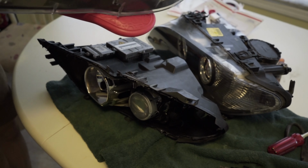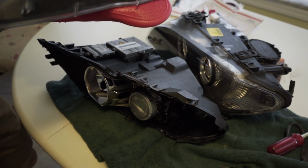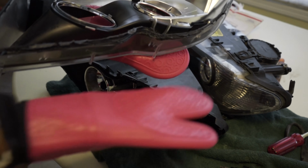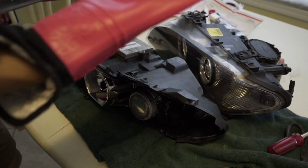Oh my gosh, that's absolutely disgusting. There's so much glue everywhere. But if you're wondering why I'm wearing oven mitts, it's because I gave up and I just tossed these in the oven and it was so much easier.